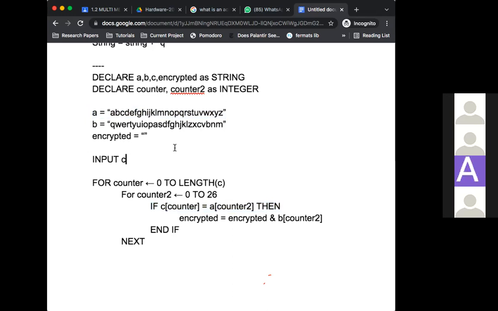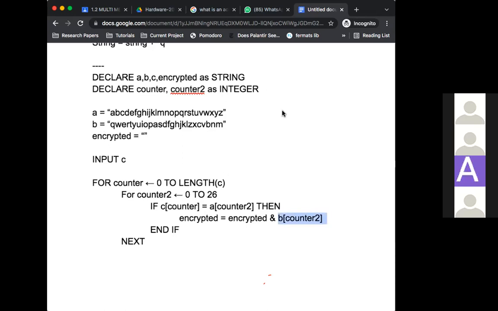Now B, since that's my encryption algorithm, now into the encrypted variable where I'm adding my encrypted string, right? It's going to go and add to that from the same location as my normal alphabet. In this case, my encryption algorithm was that each letter of my normal alphabet will correspond to a different alphabetical character in my encryption algorithm. So now it's checking, okay, I have the position of the actual alphabet letter. Now I have a similar string to the actual alphabet, which has my encrypted letters in it. So now I'm going to go to that same position in B and add the encrypted version of that.